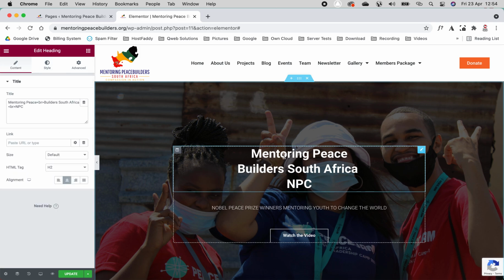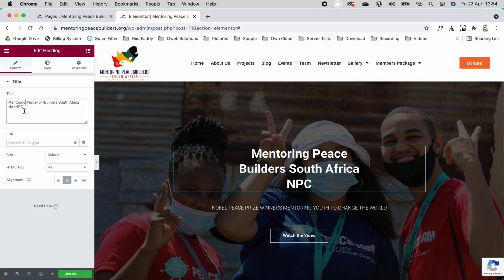To change the wording, all you do is click here and you can change the wording there, for example, or you can come onto the right hand side here. So now just to give you an example, you'll see here that's a piece of coding. Now, because this is a title, it was going to go in one long line. For design purposes, we didn't like that. So what we did was we put that bracket, BR, close bracket, and that basically stands for break in coding language. And as you can see, it's just dropped the builder South Africa to the next line, and same thing with MPC.